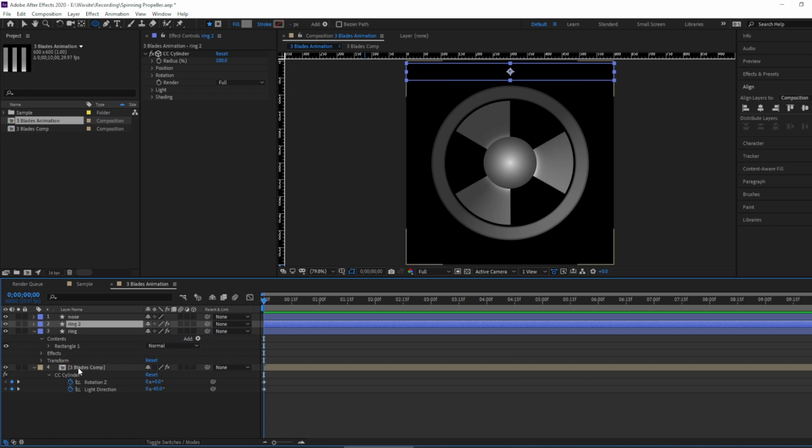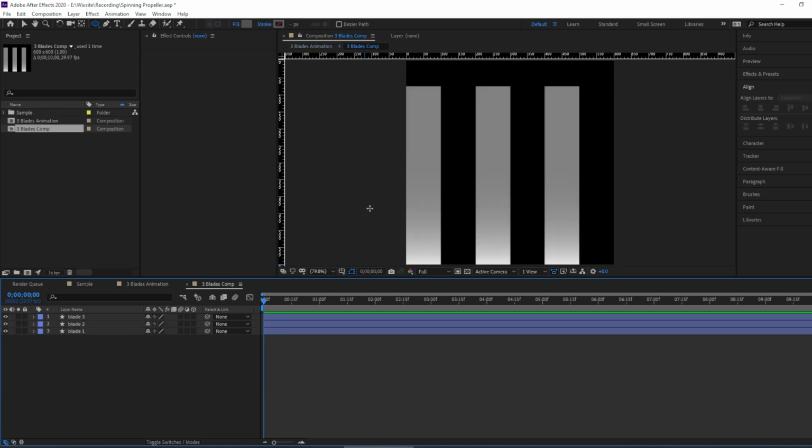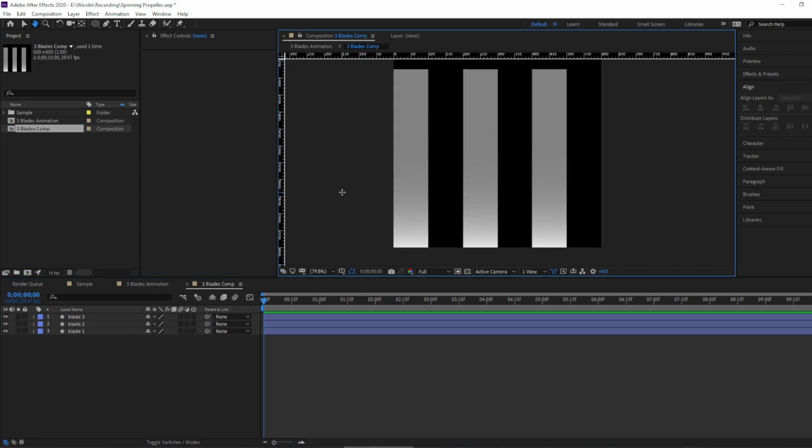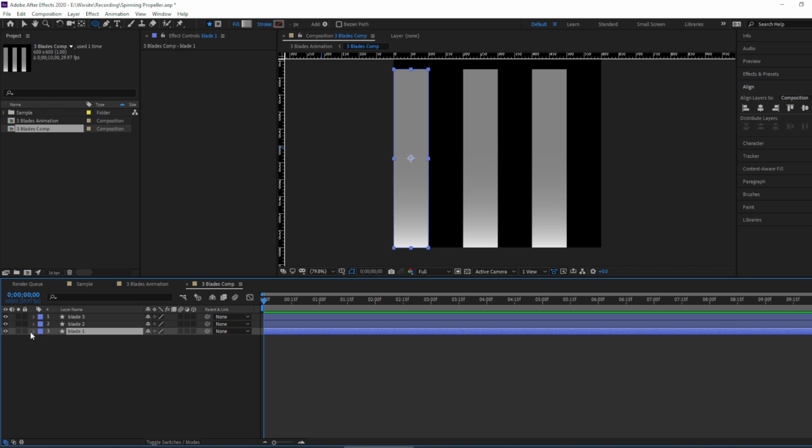Next, double click the 3 blades comp and let's make the rectangle slightly rounder. So expand the blade, go to rectangular shape and set the roundness to, say, 50 pixels. No, too much.